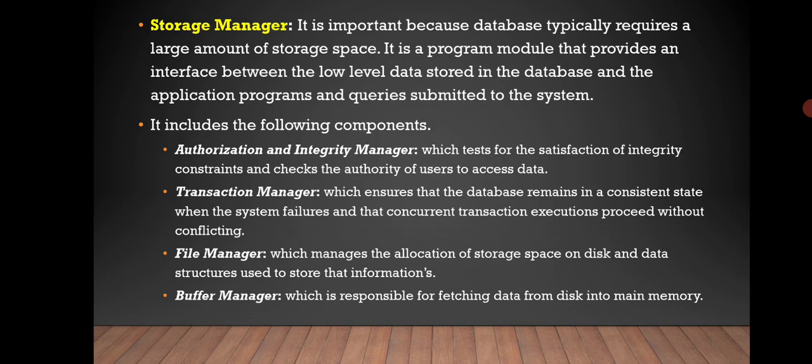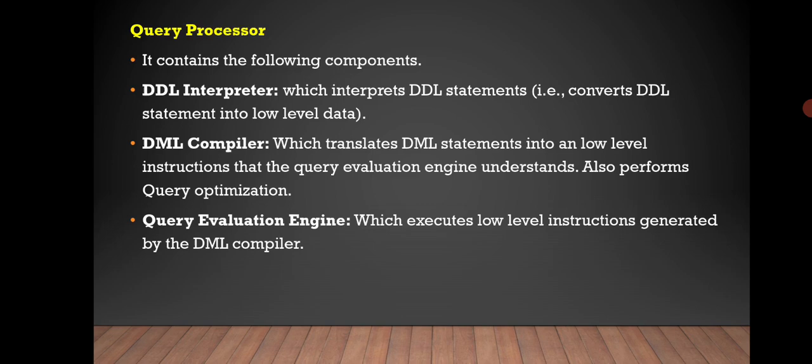It includes the following components: the authorization and integrity manager, which tests for the satisfaction of integrity constraints and checks the authority of users to access the data. The transaction manager, which ensures that the database remains in a consistent state despite system failures and that concurrent transaction execution proceeds without conflicting. The file manager, which manages the allocation of storage space on disk and the data structures used to store that information. The buffer manager, which is responsible for fetching the data from the disk to the main memory.